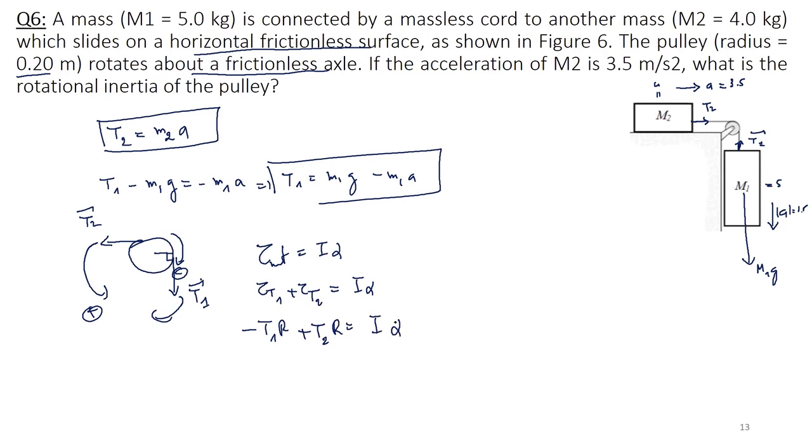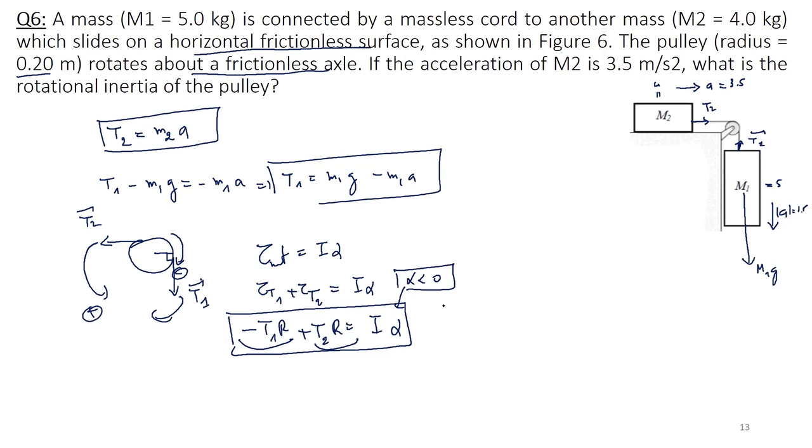Here I know this because alpha is negative. I can use it as this. I don't mind. But here, when I use it as this, as what Hussein wants me to use, which is correct, I just need to know that this alpha should be negative. Because the dominant torque is the torque of T1. That's why my object is rotating in the negative direction. So this torque here is dominant in absolute value compared to this torque. So overall, my alpha will be negative in the same direction as the dominant torque.